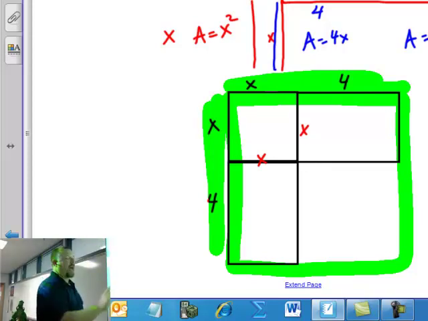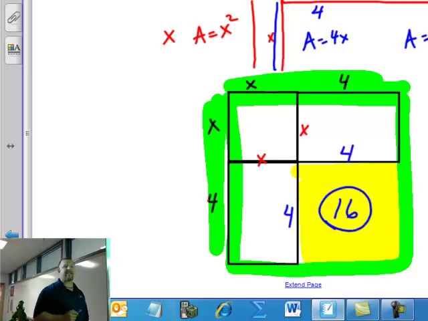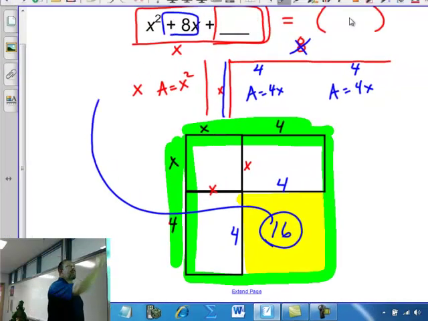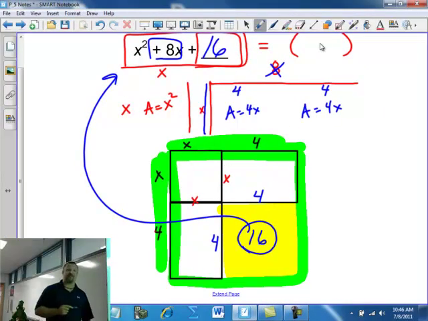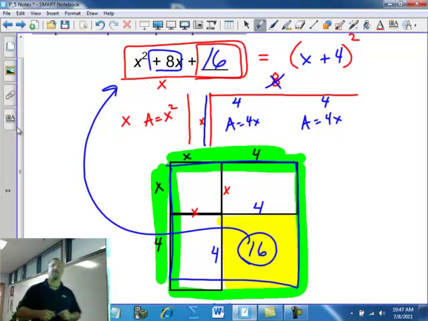But what I'm missing, and what I have to do, and hence the name of this whole process, is to complete the square or complete what's missing. I need to find that yellow spot. Well, it's 4 over here and it's 4 over here, so the area of this spot is 16. So if I go back to my original problem, if I were simply to add 16 to my original expression of x squared plus 8x, I would have a perfect square that is x plus 4 on both sides, so I would have an expression algebraically that is simply x plus 4 quantity squared. Now the geometric argument falls apart if the sides are negative, but we won't worry about that for now. The algebra is the same.